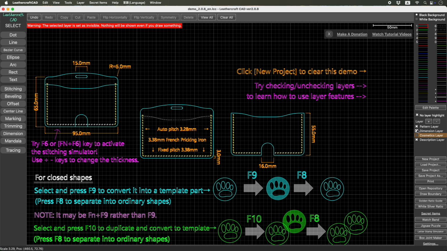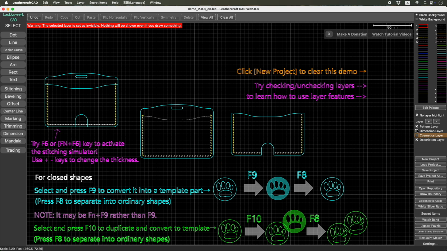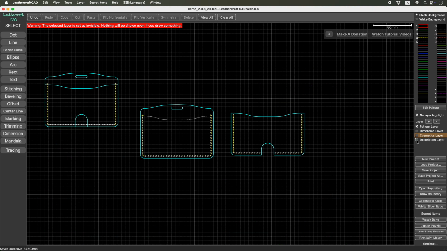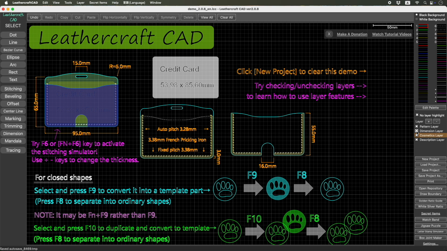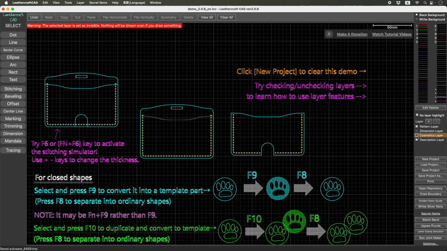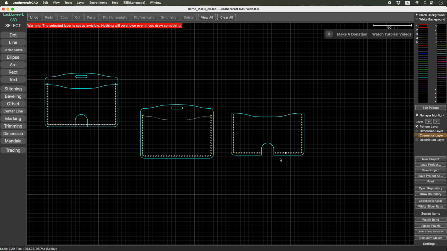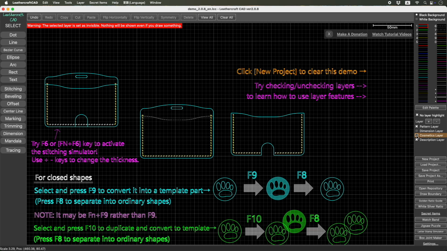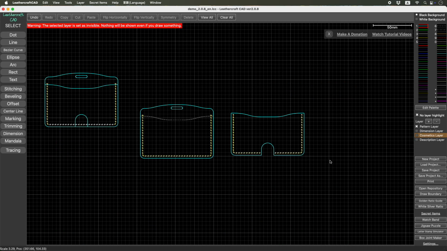If I want to hide the dimensions, I can do it this way, and the same thing goes for the others. So please find your best way. There's no single best way to use this layer feature. Another good reason for separating those things onto different layers is, when you export a pattern for your cutting machines or laser cutters like xTool, you don't want to export those things, you only want to export the actual patterns. This way it will make it easier to export.